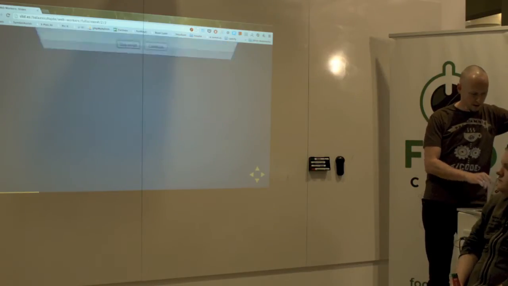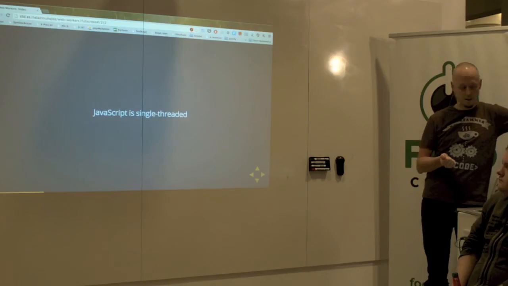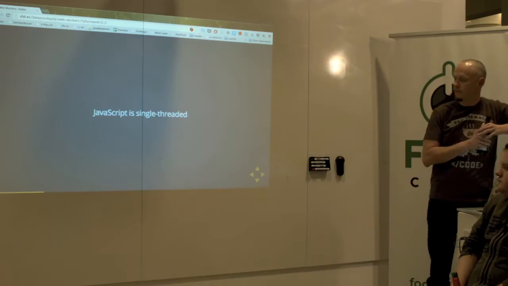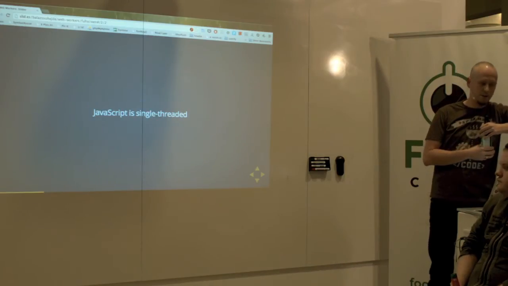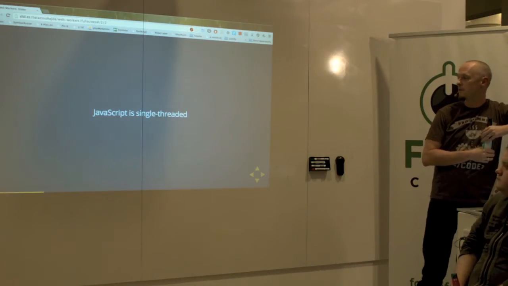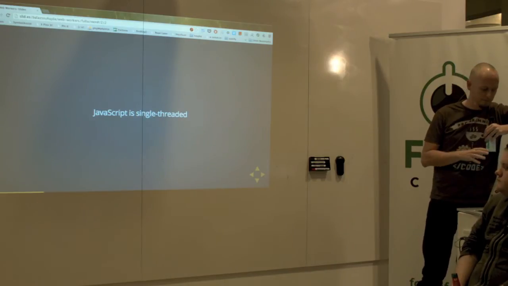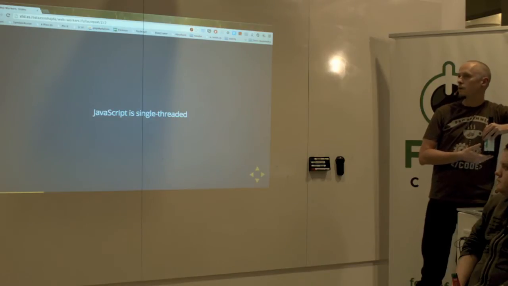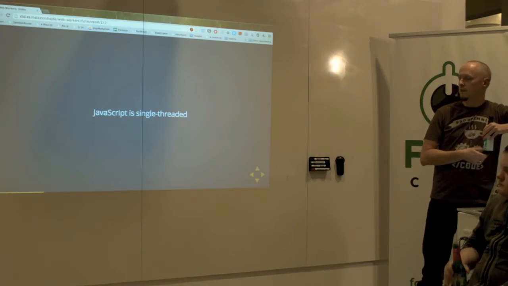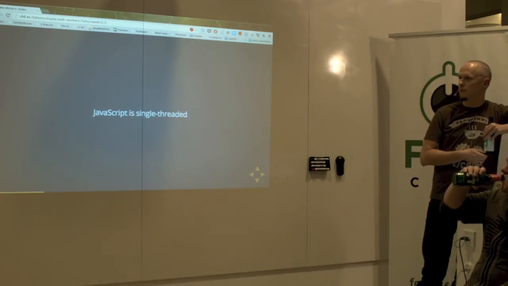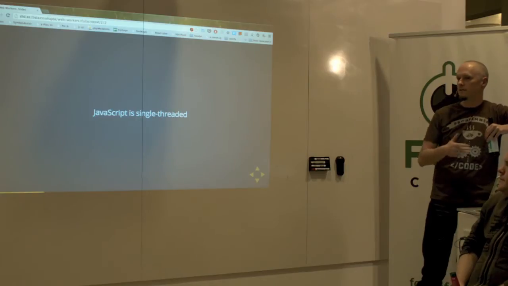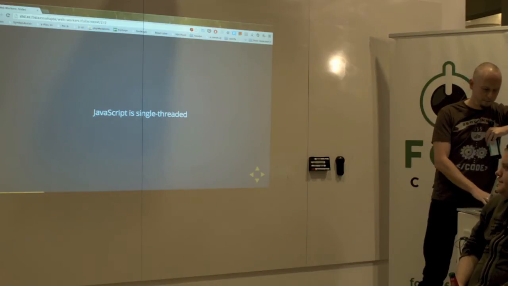But anyway, that is because JavaScript is single-threaded. And heavy processing and data loading and all sorts of things can seriously degrade the user experience because the processor is busy with doing something else and not user interaction. Also, if you want to do stuff like video manipulation or image editing live, then it's difficult while the single thread is taken up by changing the colors in your image or something like that.